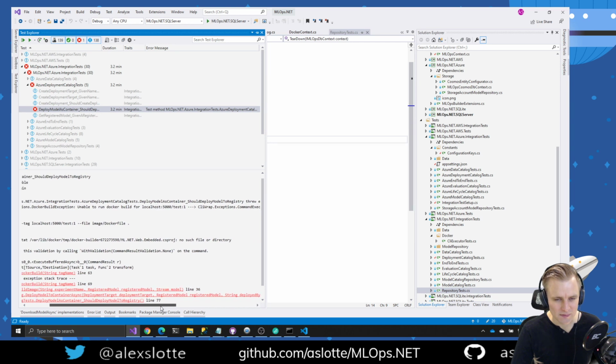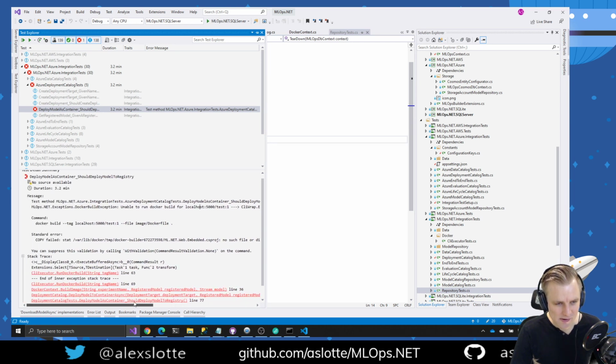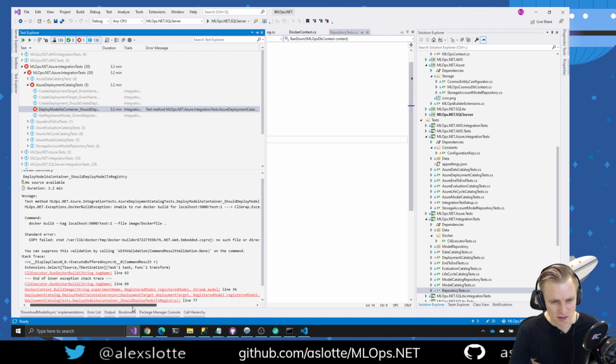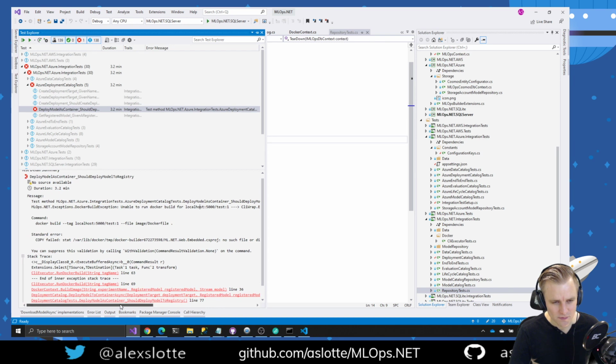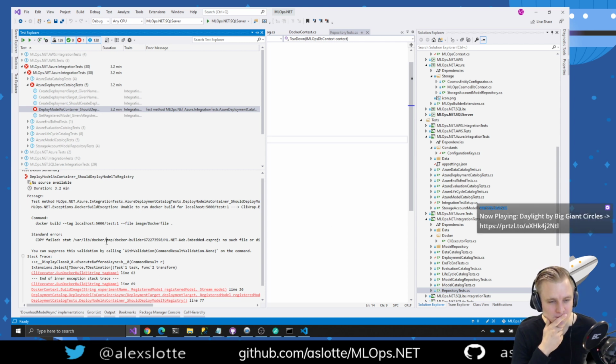Okay. So we have a copy issue here for some reason, but that's good. We have at least information about what's going on here. So it says it couldn't do the MLNet Web Embedded CS project. So I'm wondering if it's because it's running against a local daemon here or not, if that's the issue. Which would be unfortunate. Let's go ahead and run this ourselves and understand if this is working.